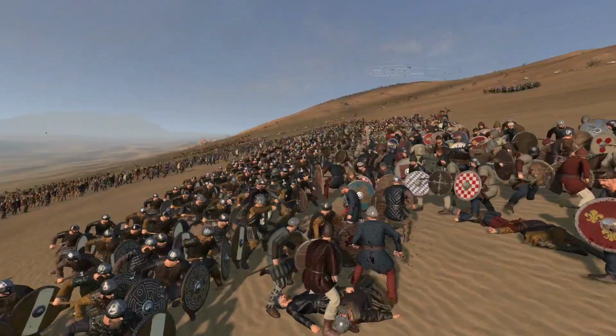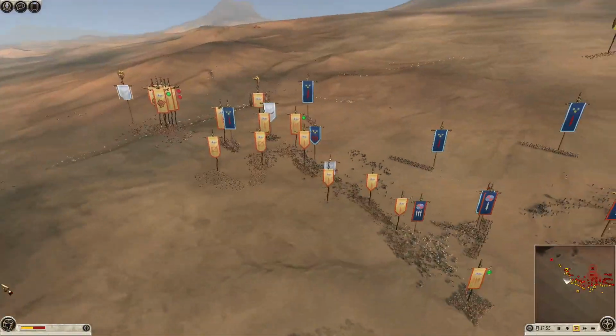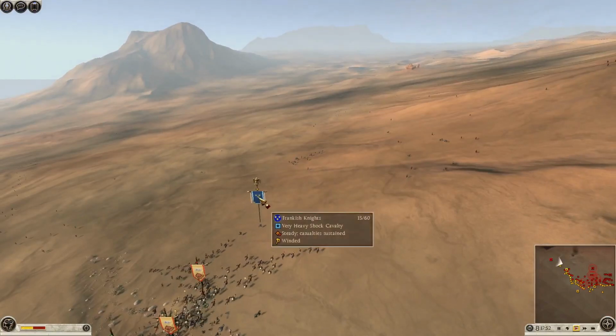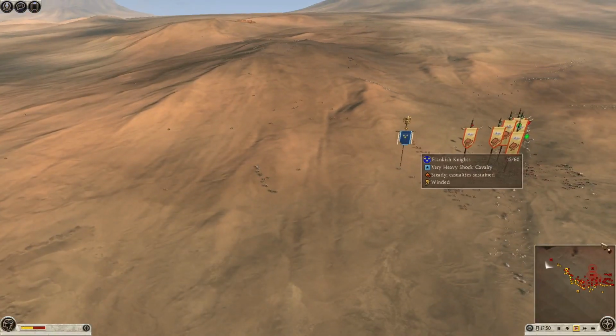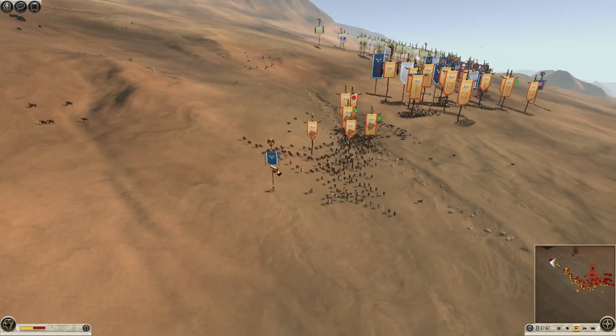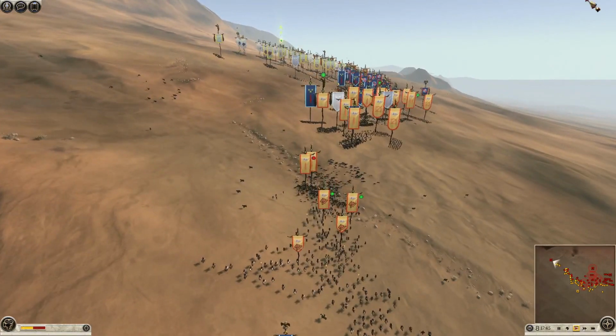There you go. You can see these light spears just have no chance. And it also doesn't help that the French king, or the French general, is breaking. He has rallied, but I don't know whether he's still alive, and he's going to get chased down by a horde of cavalry. It does not really matter if he's alive. He is going to be dead very, very soon.